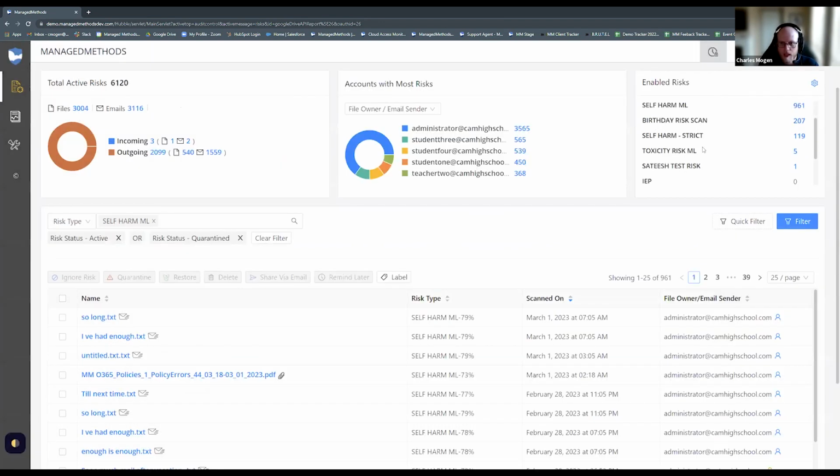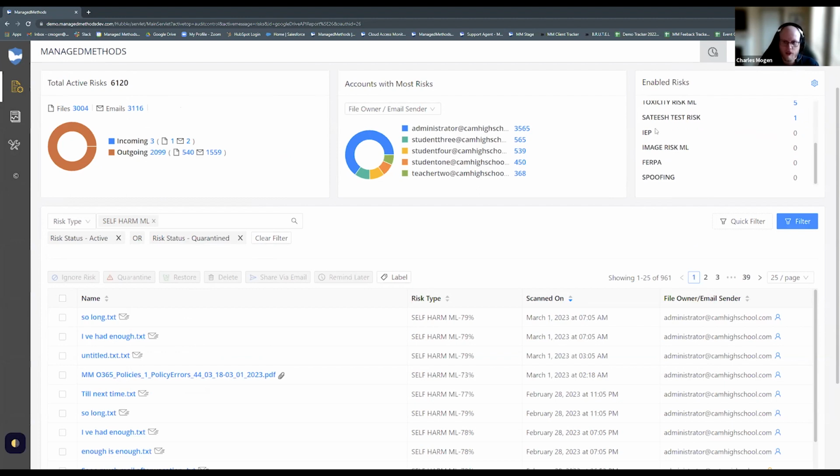And then we also do have a toxicity risk model here. This is kind of our more behavioral model, looking for things like violent language, inappropriate language, things of that nature. Does a really good job of looking for that kind of thing. And then, as we mentioned before, there is an image risk machine learning model. This looks for either violent or adult images.